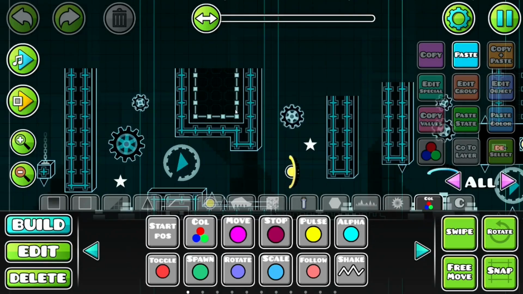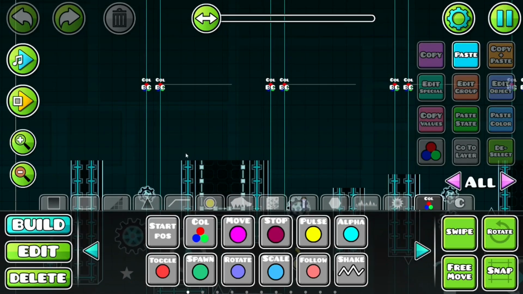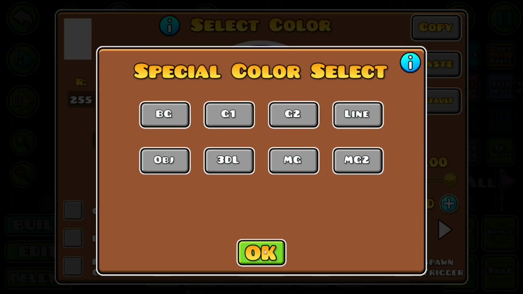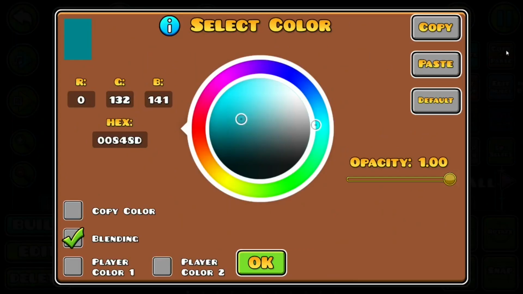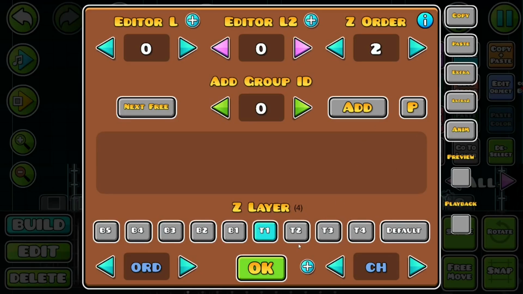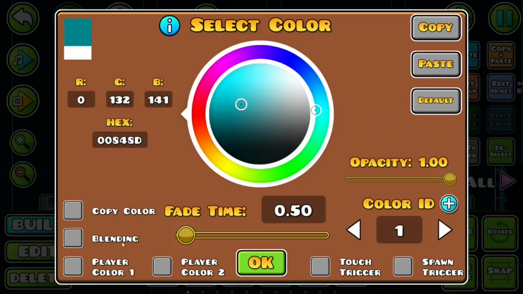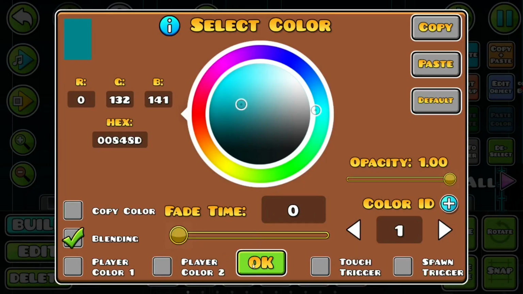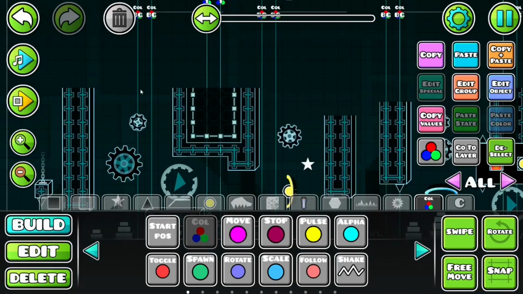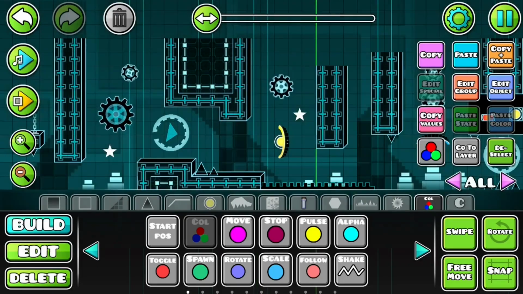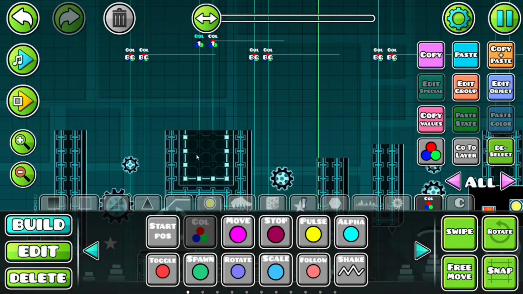The objects still need a pulse, so we're going to add something in the middle of every beat. We're going to take the color 1 and do the same thing we did with the background color. So copy that, and then paste that, blending, and then we can either make it go darker or higher. I haven't done making it go darker. Let's see how that looks. That looks kind of good.